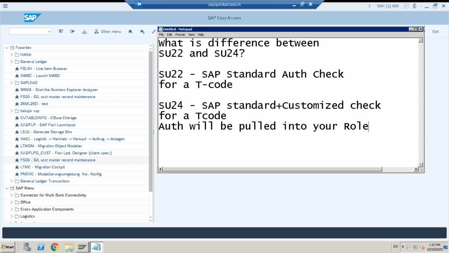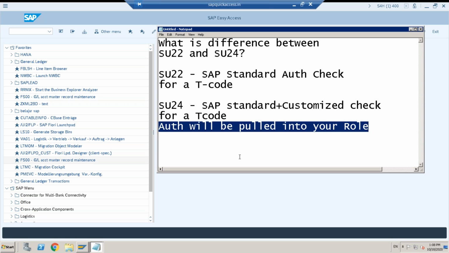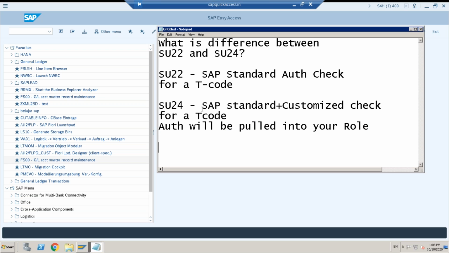Whatever the list you have in SU24, that comes into your role. Okay, so SU22 will be standard. Do not touch it. Don't do any changes ever in SU22. If you want to do any change, you should always do it in SU24 because it is like a customer copy, and authorizations also will be pulled from SU24 only. So that is the reason we are doing the changes in SU24.